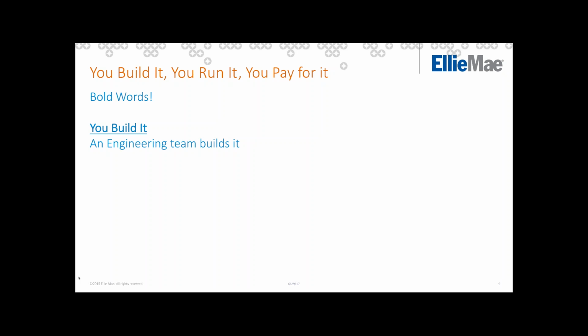But what does you build it, you run it mean? It really means that an engineering team is going to build the solution, and when it builds the entire solution, the same engineering team runs it. So this means the traditional centralized DevOps team that is going to do all of the development of, in the AWS world, the CloudFormation code or the Terraform code or the API orchestration code, or just the guy that's going to go rack and stack something in the data center.